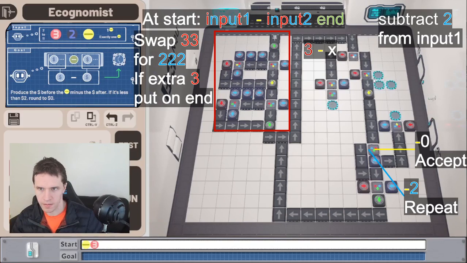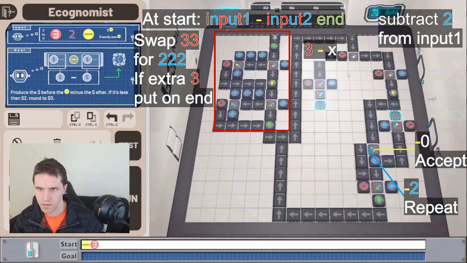So let's undo that. Give myself just a little bit of space. This was yellow, I think.